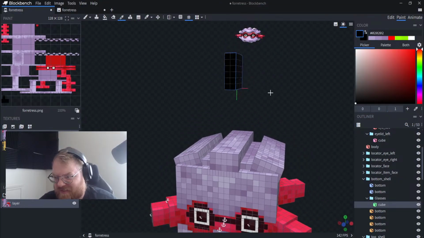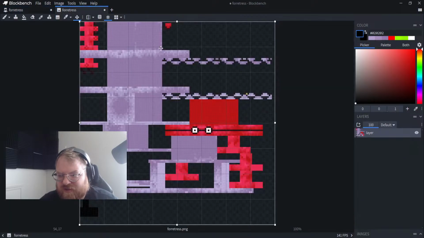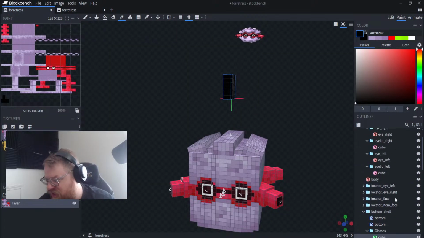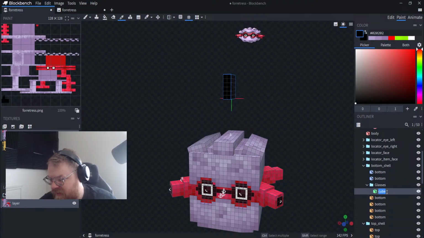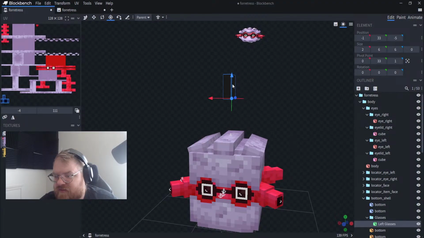Let's try to make these sunglasses. Let's see how this would work. Okay, so we've got our cube. We're going to name it left glasses. And we need to go to edit.